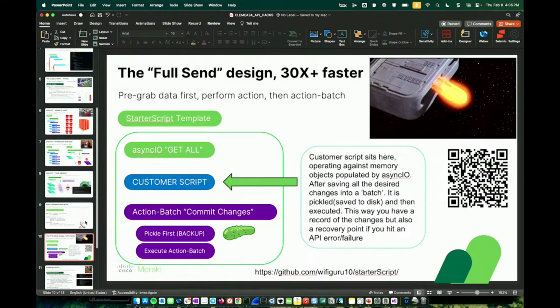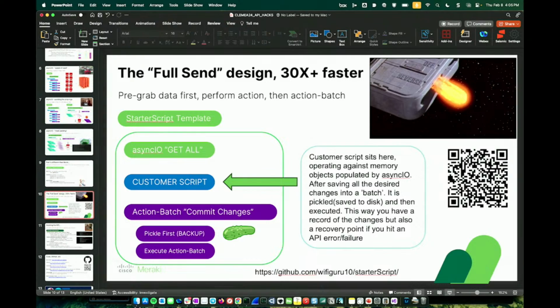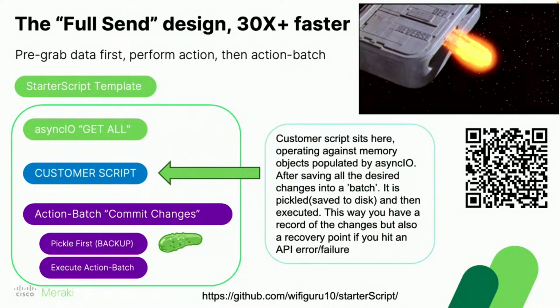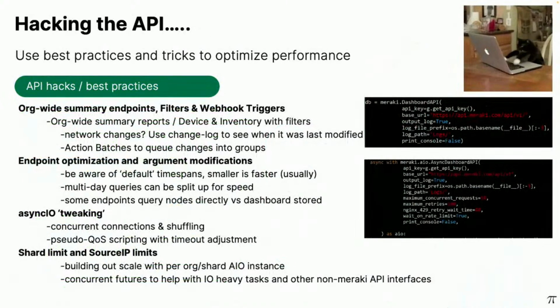There's other ways to optimize this as well, right? So let me jump back into the script. This is essentially what you'll get with the starter script as well. So two scripts: the AIO Benchy, which is the benchmark tool, and the starter script, which I use before I start things so I don't have to rewrite things from scratch. All I have to do is uncheck what I want or don't want out of this section, write my logic here, and pass it on to ActionBatches. I'm done writing the script in 5-6 minutes. So if you want to get into the actual hacking of the API, right?